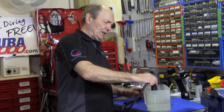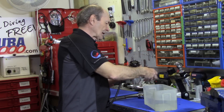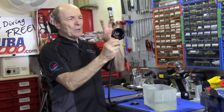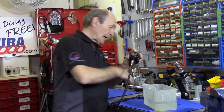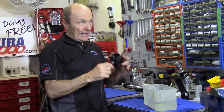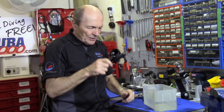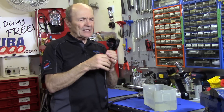Let me explain by looking at the second stage. I've already removed some parts — there's a ring to hold it in place, a cover, and a rubber diaphragm. It's all wet in there because the mouthpiece leads right inside. When you drop the second stage in the water, water goes in through the mouthpiece and goes right inside behind the diaphragm, and it also goes in front of the diaphragm because the cover has all kinds of holes in it. So the second stage has water on both sides — that's okay, it's supposed to. That's why you soak it thoroughly and rinse it really well.